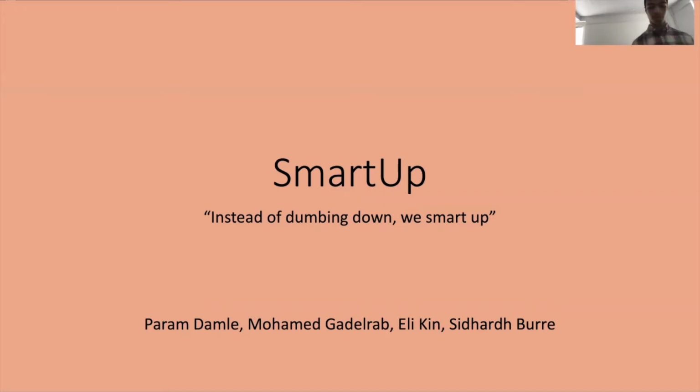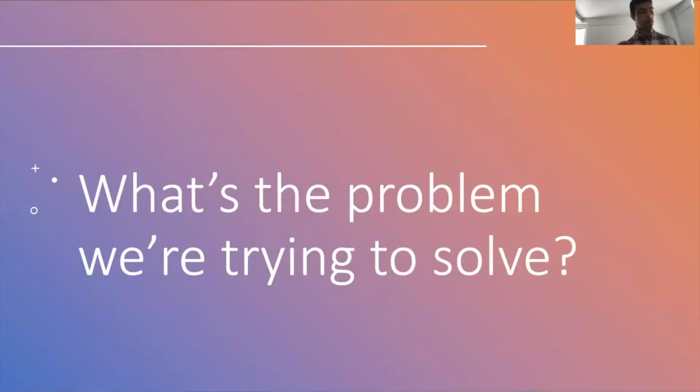So onto our presentation, and particularly the problem we're trying to solve. SmartUP is an educational project that is made by students for students. It aims to address one of the central problems that negatively affect students of all ages today: the lack of clarity and quality of the information they receive. We believe that very few students would willingly try to not understand what they're learning from their classrooms. Thus, we think that a common reason some students fail today is that the information they receive is not delivered in a way that suits their comprehension.